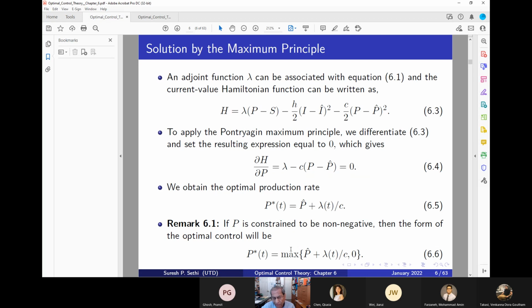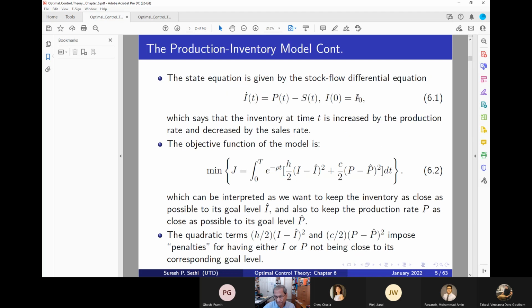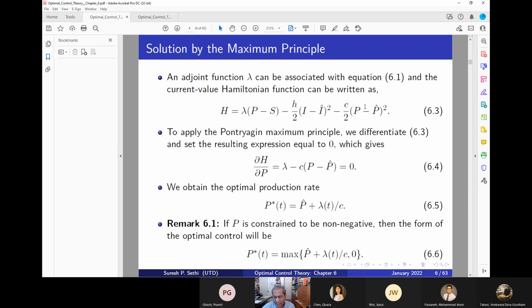So we're going to solve the problem in two parts. First, we're assuming that we will allow negative production. So we will not put 0. We will assume this to be the optimal production rate, whatever it is, 0, negative, positive, doesn't matter. I also want to show you that if my initial inventory is very large, sufficiently large, I mean more than sufficiently large, then this quantity could be negative.